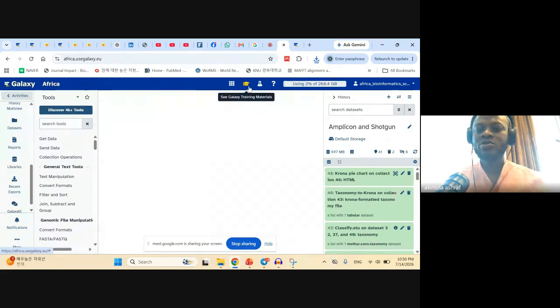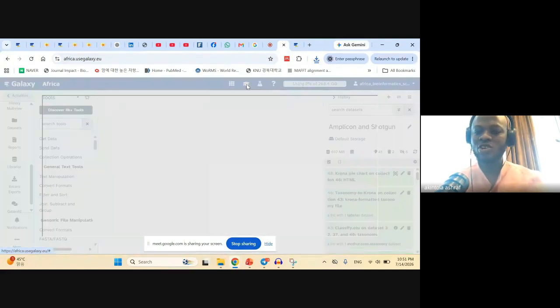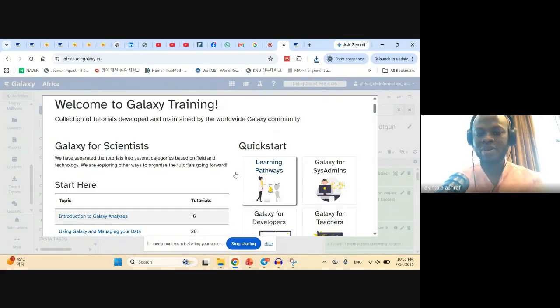Now, I want to give us an insight into how to perform genomics analysis. So we are going to go to this particular place where you have this tassel on your graduation cap, which shows something relating to university education. You can click on it to see the training manual.